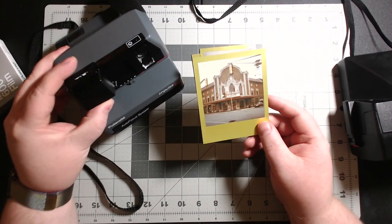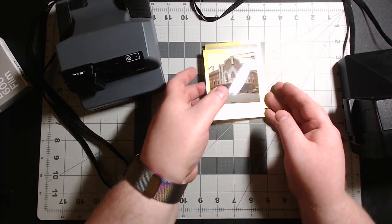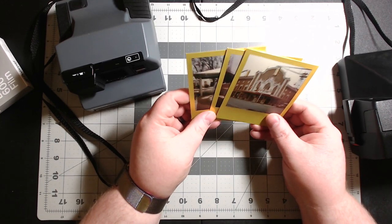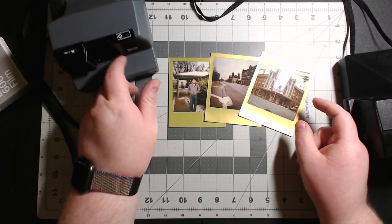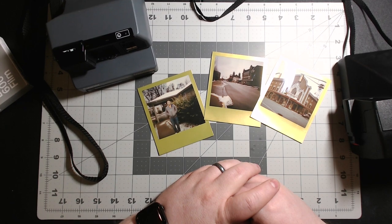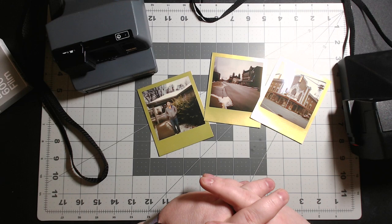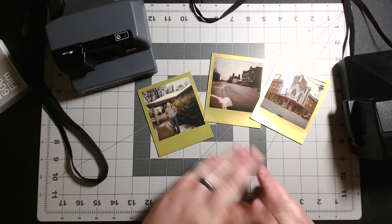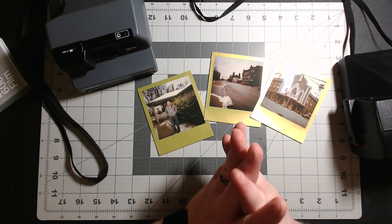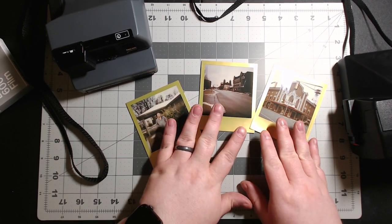I've not had a vintage Polaroid that turned out to be a bad camera — they're very robust, they stand up to time, very beefy. I just love taking the photos; you can't mimic the look of a Polaroid without a Polaroid. I love Instax cameras too — they're much cheaper to operate, so if you like instant photography on a budget those are great. I own a few of them, but I grew up with Polaroid so that's what I stick with.